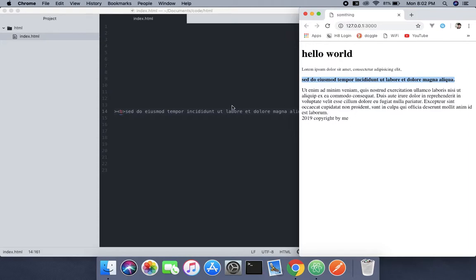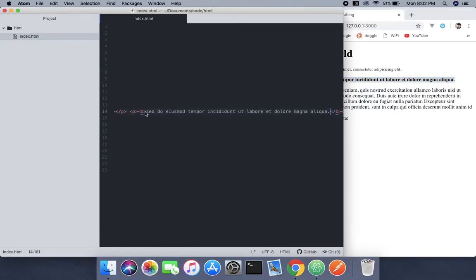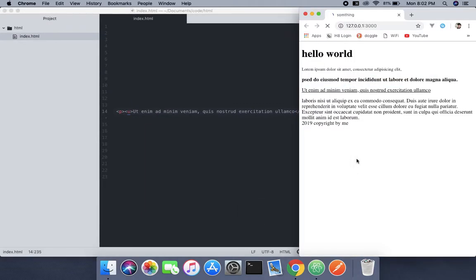And now you want one line to be underlined. So what I'm going to do is first use the p tag, and inside that I'm going to put the u tag, which gives you underline. That would be a mess if I do it here, so forget about that. Here I'm going to use the p tag first, and under that we're going to use the underline. And I'm going to take up to here, cut that and paste that. When we're done with that, you can see there's underline.